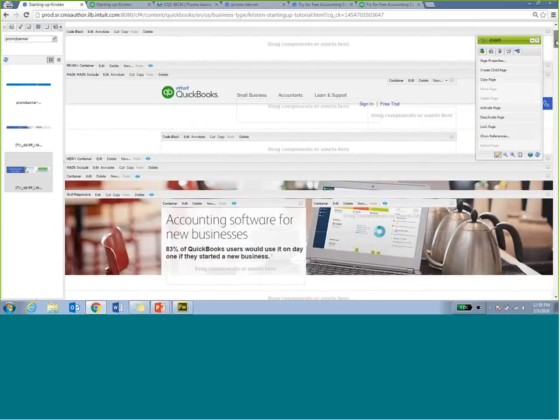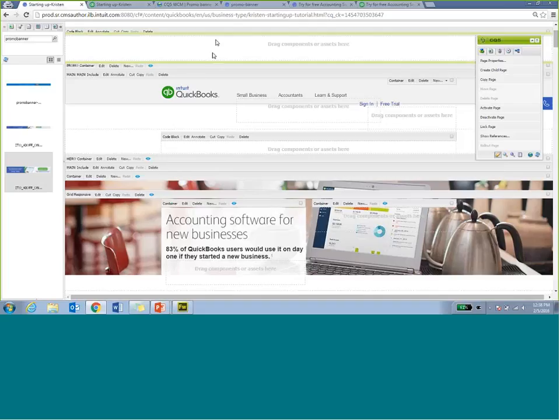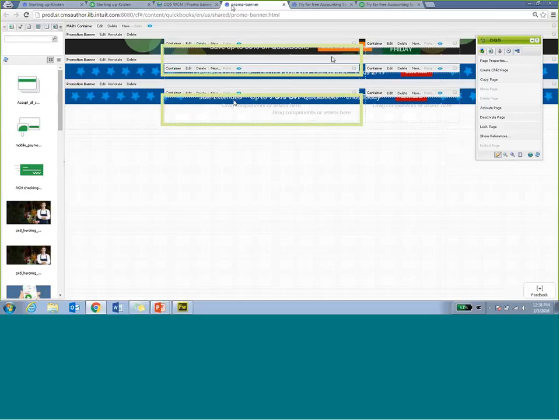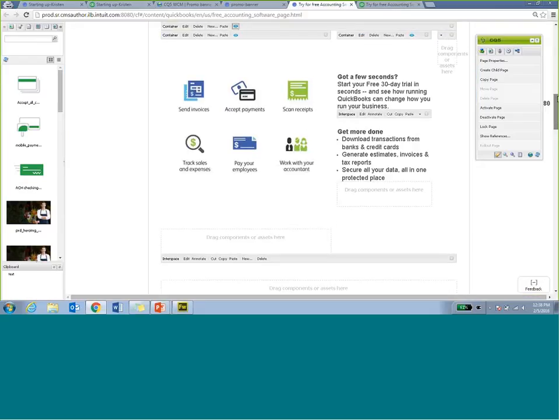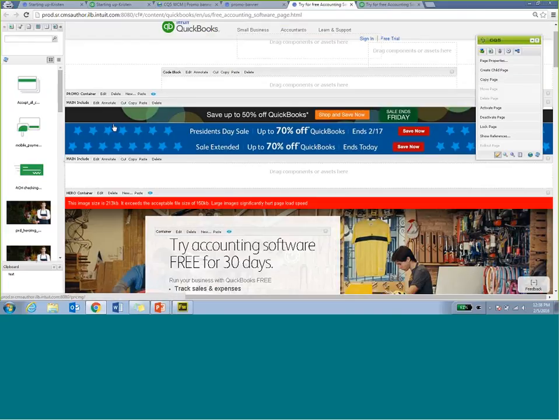Any tips on using scheduling with the include component? A lot of times the promo is on a lot of different pages. Did you do it on different pages or in the include? Yeah, like I mentioned before, on this page it says main include, and it doesn't have a bunch of promos on this page.